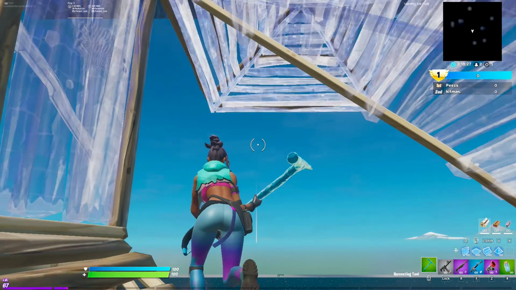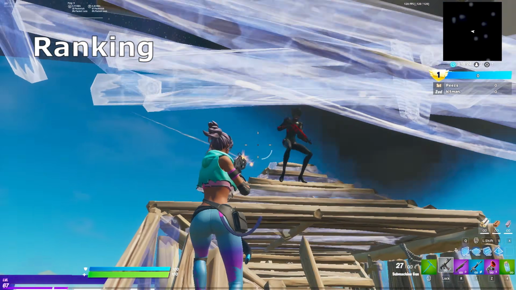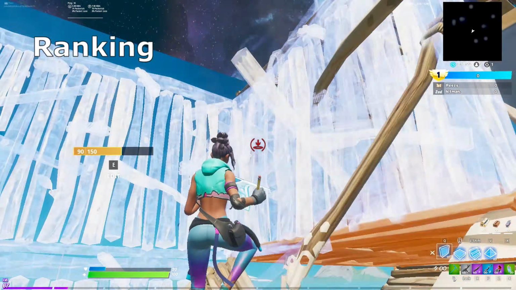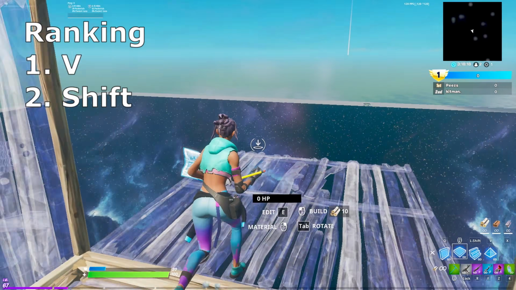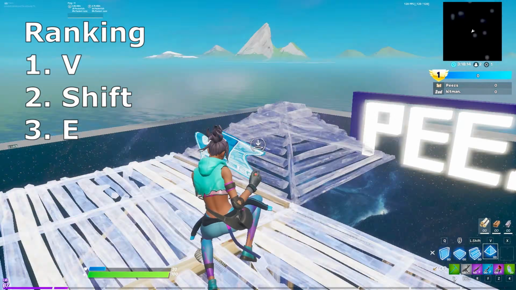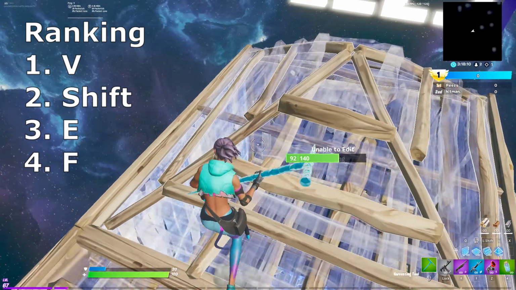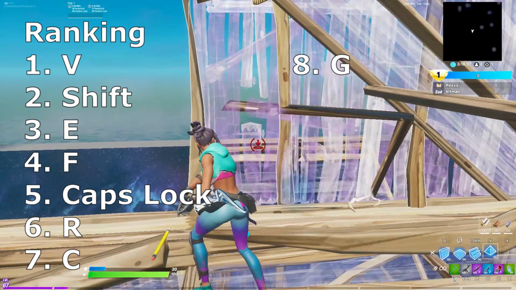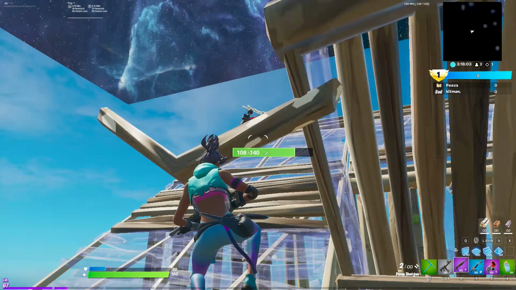With all these edit binds tested, I can finally rank out all of them accordingly. In my opinion, the top 2 best edit binds are V and Shift because they allow you to edit with full movement. Coming at 3rd best, we have the famous E key, which allows for super fast and consecutive edits. The rest are as follows: F, caps lock, R, C, G, and Q. Hopefully this video helped you on deciding which edit bind to use.